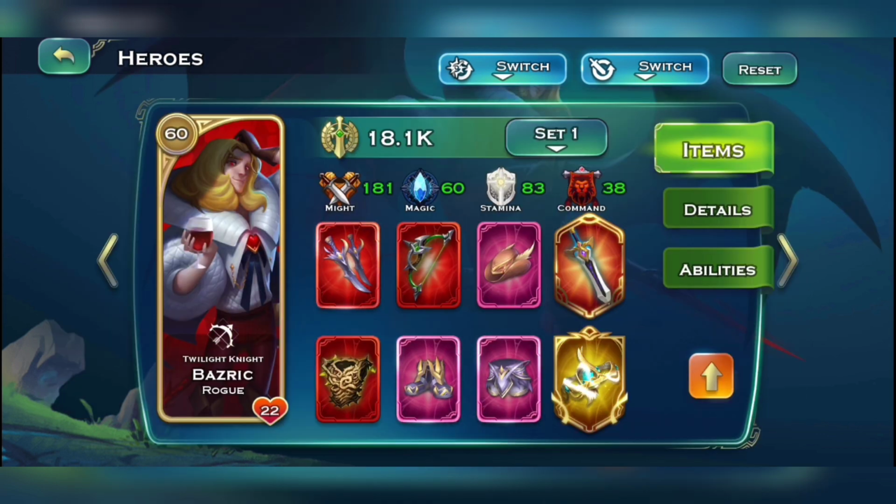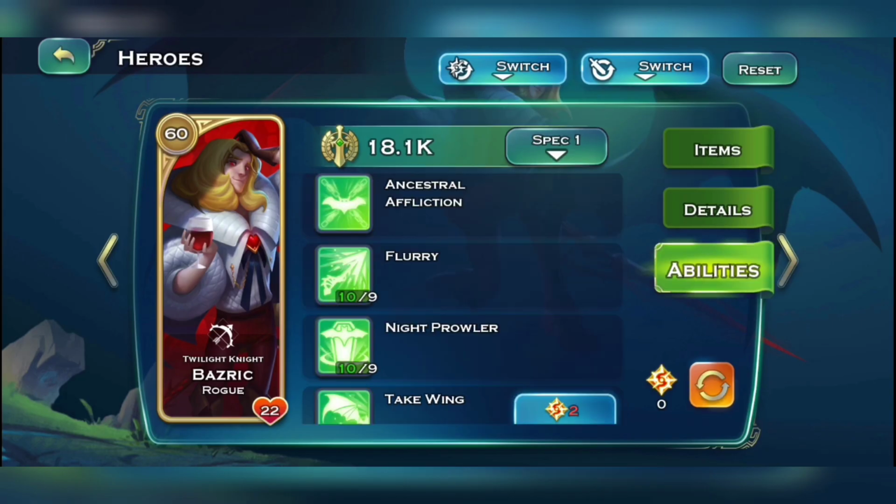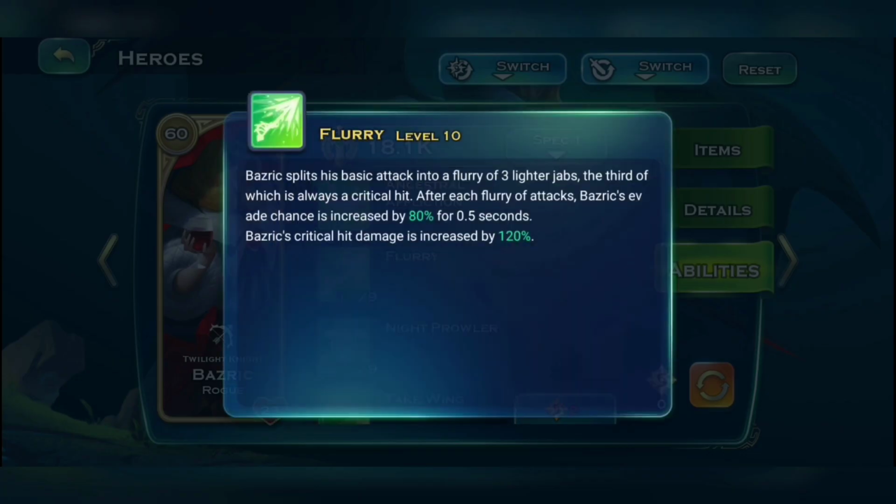We got the Drake set on Bazric and check the stats on these flawless Nighthawk daggers man, literally insane. 2-piece set critical hit damage is increased by 70%. When basic attacks score a critical hit, the target takes 20% bonus physical damage for 5 seconds. Now we know that Flurry will guarantee us a critical hit every basic attack, so that means more damage.